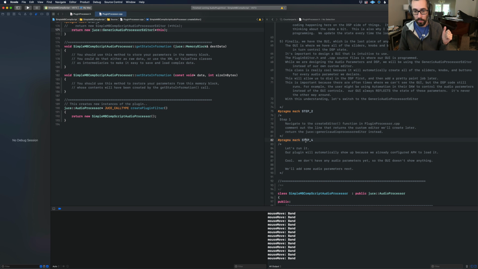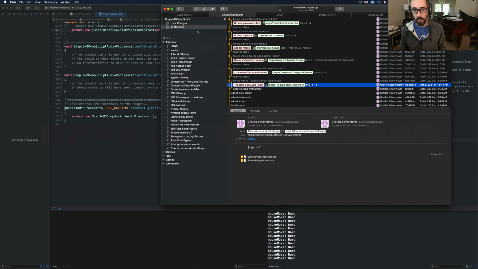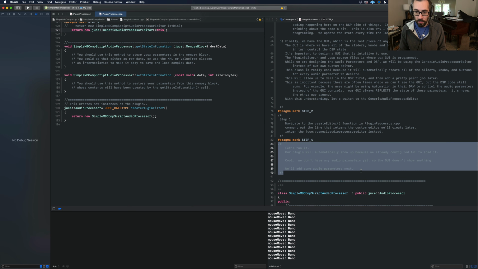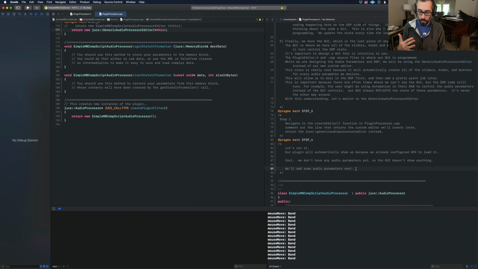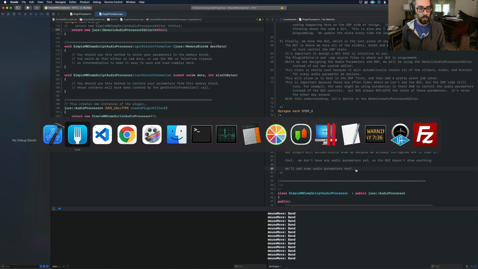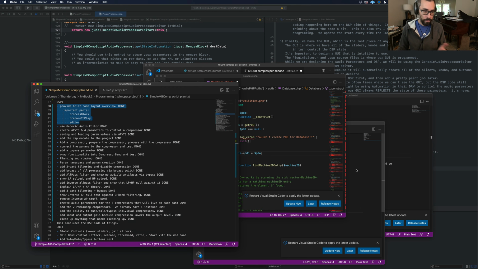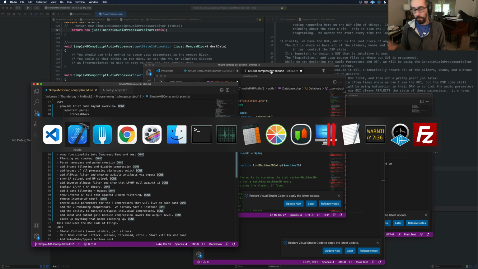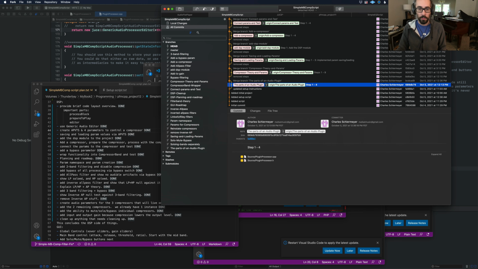Okay, and then it's like, all right, what happens after I do step number 3? Because if you remember, this particular part has 4 steps. And then it's like, all right, here's everything I'm going to say. All right, cool. So then the next thing that I will do is, once I finish a step, I'll just mark myself as done, and I'll say, all right, cool, this is done. All right, let's go to the next one, which is to create the APVTS and the 4 parameters to control a basic compressor. And then I will go program it, put it on a branch, commit it, and merge it, and remove the steps. So that's what's going on here.